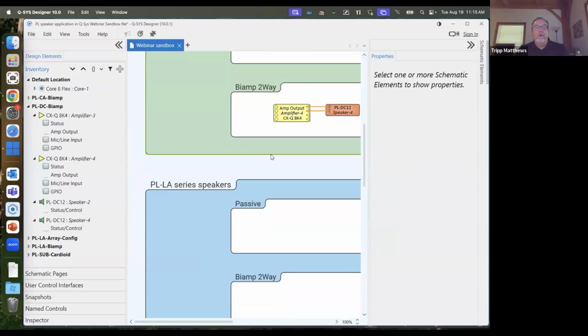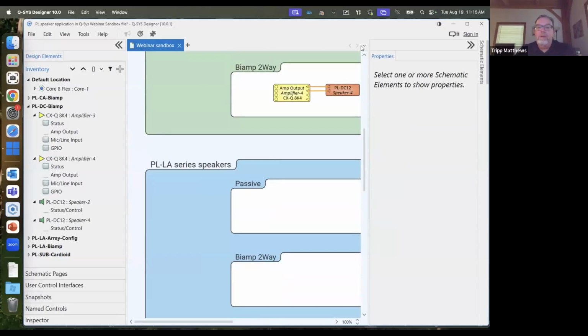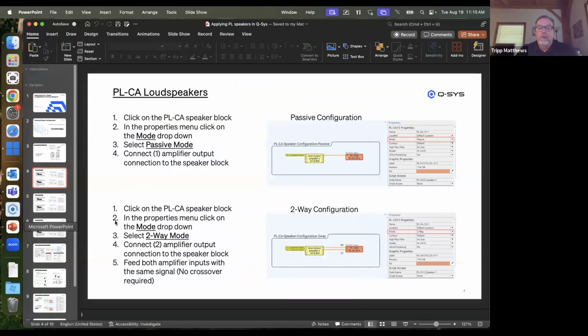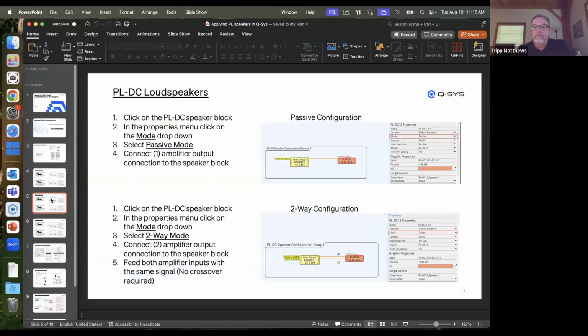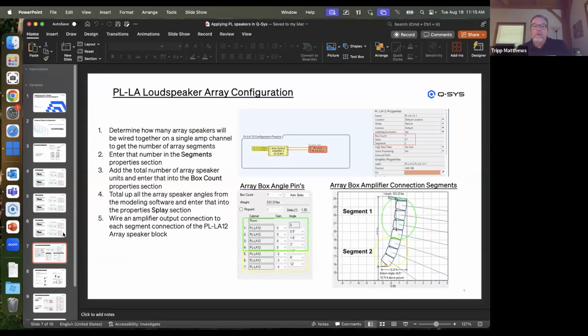All right. Well, let me flip back to the PowerPoint here just to run through. And I'll just leave it in its mode since we're sharing right now. And we'll move on down to, we did the DC, which was exactly the same. But moving into our line arrays, this is where things get a little bit different.